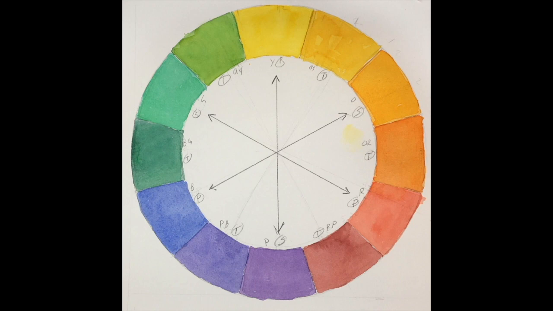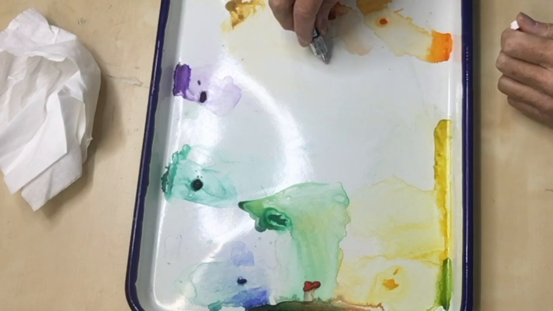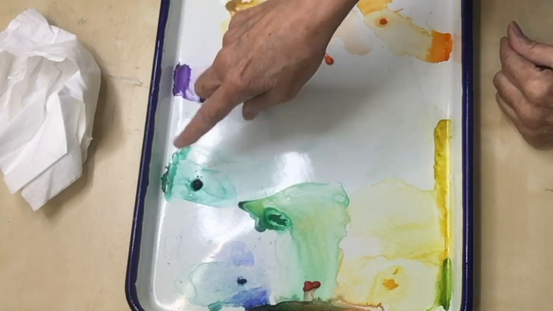Before you start mixing colors to make your color chart, I have some advice on how to best use your palette when mixing paint. I'm putting some fresh paint on my palette, but you'll notice there's also paint on my palette that's set up that's been dry for a while, but it can still be used.